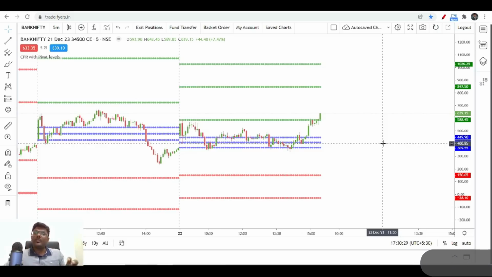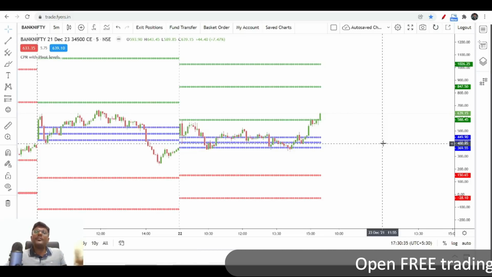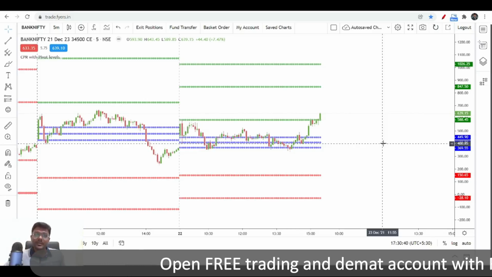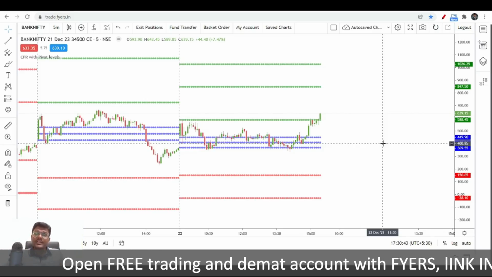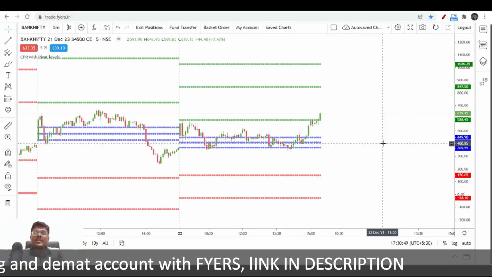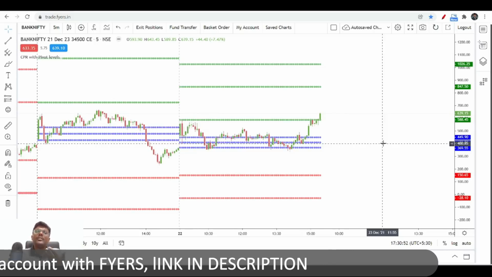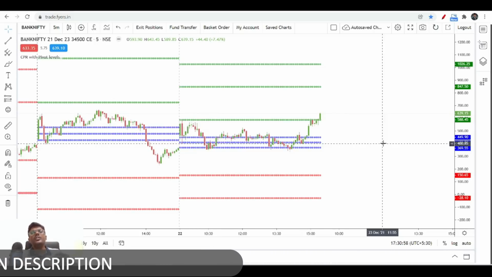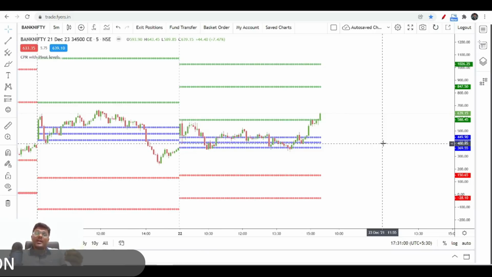FYERS has not only provided this indicator, they have provided us the confidence to take a position in a very comfortable and easy manner. Okay, this CPR indicator is not only an indicator, it provides you confidence to take entry. It clearly tells you the entry point, it clearly tells you the exit point, where to keep the stop loss, and where to keep the target. It is very, very easy when you use the CPR indicator. And a very big thanks to the FYERS team for providing this awesome price action trading indicator in their trading terminal.